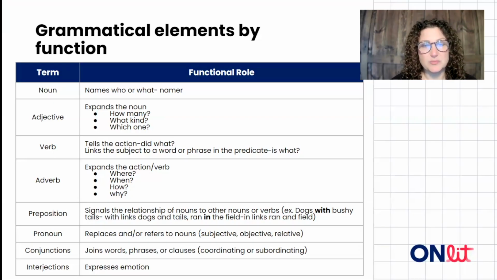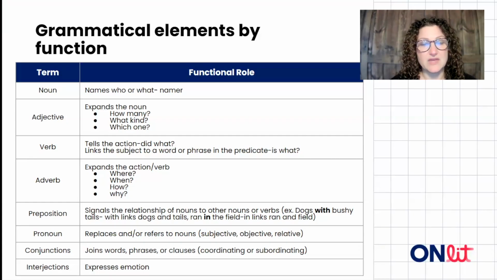When we take a functional approach to teaching grammar with young children in kindergarten and grade 1, we begin to explore the roles words play in sentences. We can do this without ever using the term associated with the grammatical element itself. For example, very early on, we can ask students who or what a sentence is about, thereby demonstrating to them that every sentence has a who or a what, a word that names what the sentence is about.